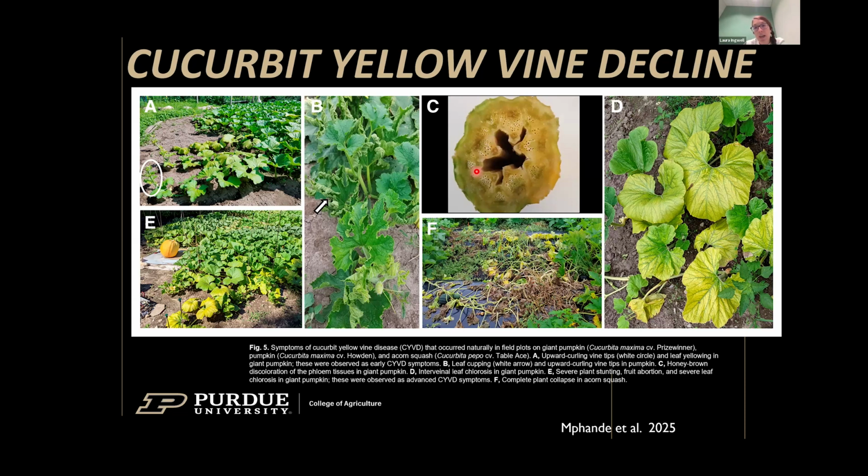And the key for diagnosing it is cutting open the stems and again looking for this sort of corking and yellowing color in the center of the stems. So this is another pathogen where, if you see yellowing or any of these types of symptoms in your crop, I highly recommend taking a sample and sending it in to the plant and pest diagnostic lab, because we're trying to really understand how prevalent it is in our growing regions. We need to get some clear pathology diagnosis to verify the severity.